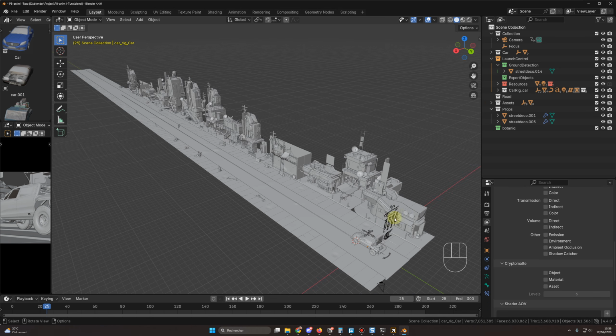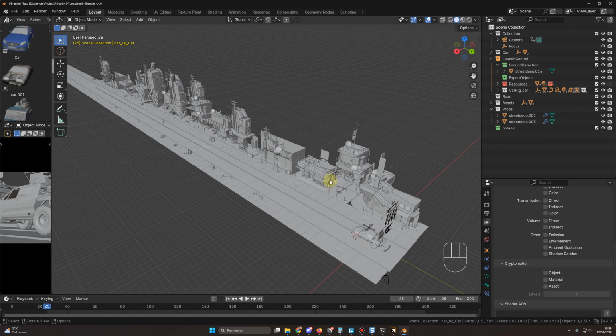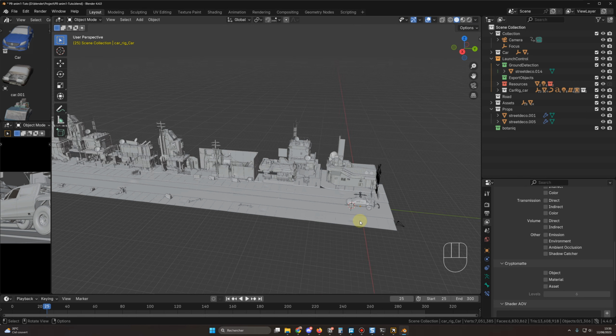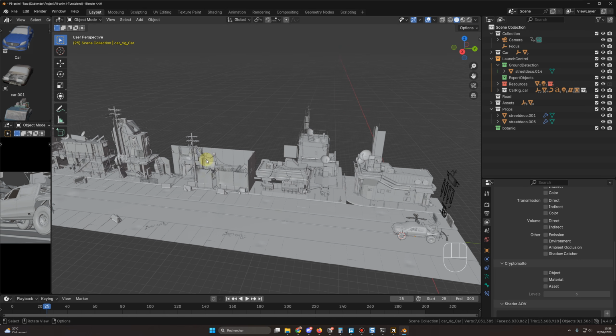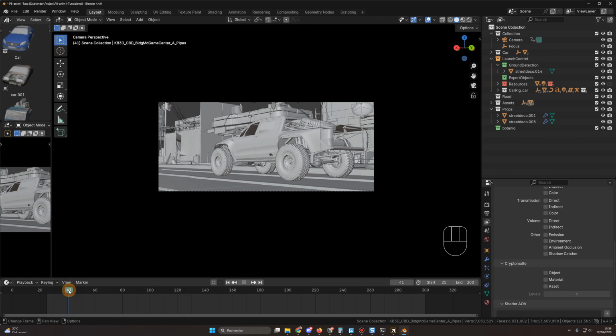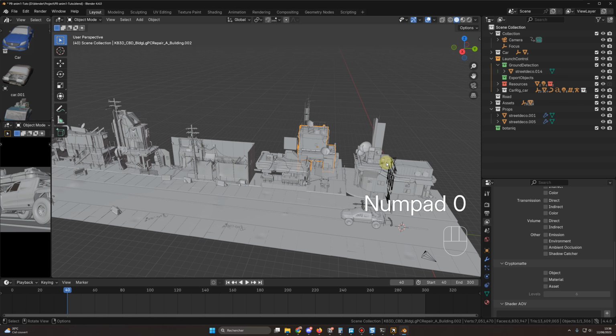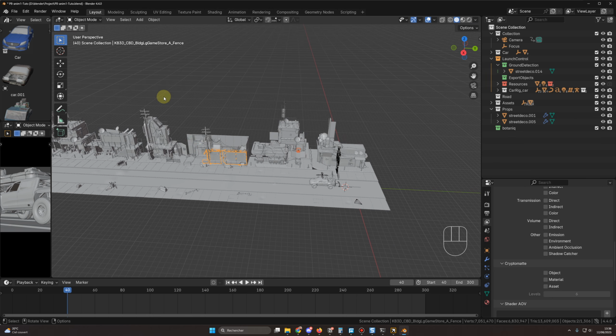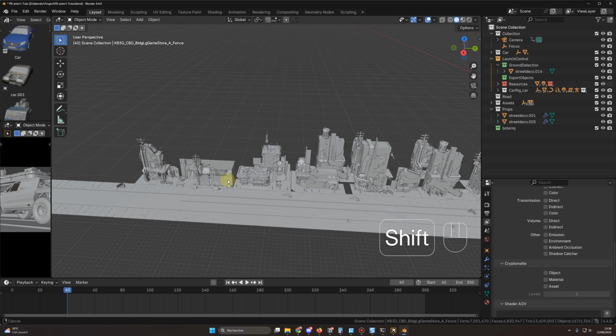So here is my final scene configuration. I just placed a bunch of different assets in line like this. And the key for the loop is whatever are the 4 or 5 buildings you have in your camera view. I mean, starting this one, let's go back in frame 40 because we will start our animation at frame 40. So here I will write 40. Okay, so from this building, 1, 2, 3, and 4 buildings, you need to repeat those buildings at the end of the animation. Let me show you what I mean. So here, those buildings, those 3, I know that I will have to repeat them here.